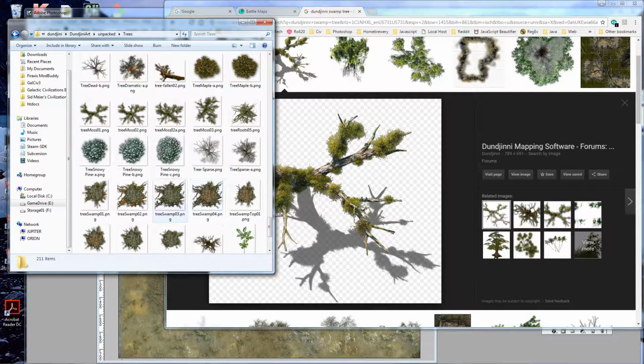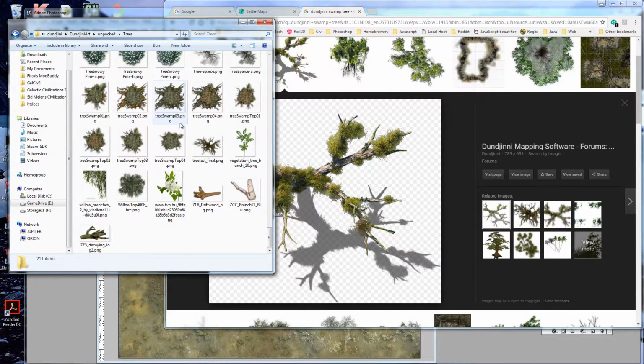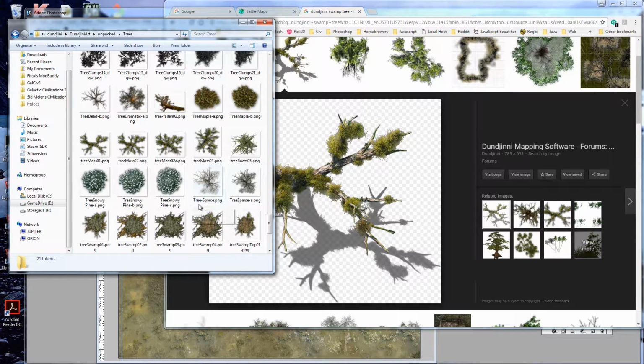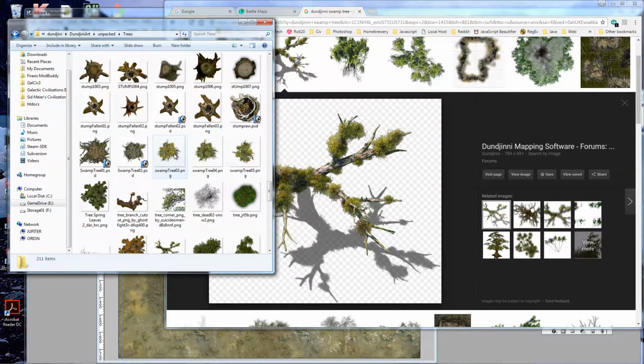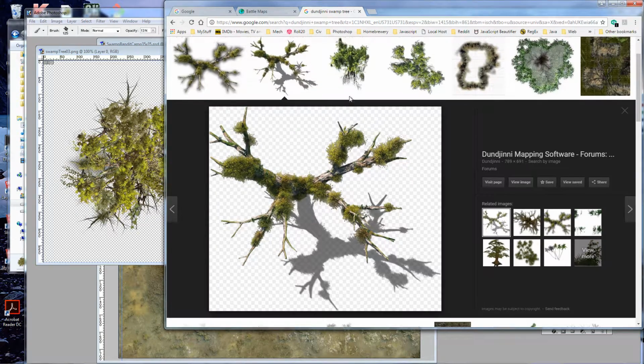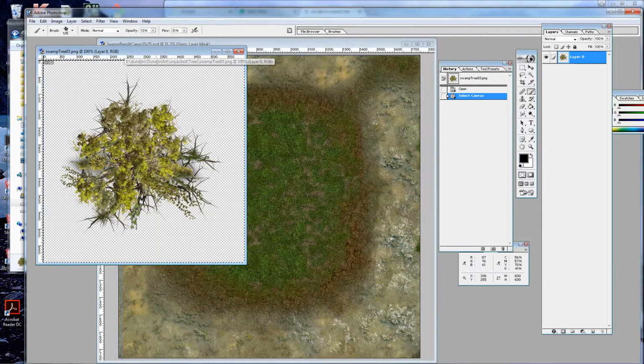So I've got some of what I call swamp trees. Again, I've got to work on my naming standard, because I have swamp trees, and then tree swamps. Let's start with this one. These are pre-done trees, and you obviously didn't find this one on the site. What I did was take some of these trees, maybe this tree, and combine them into an image.